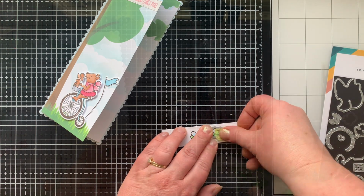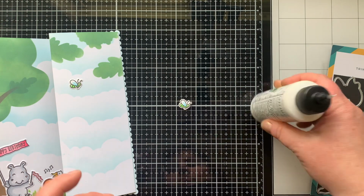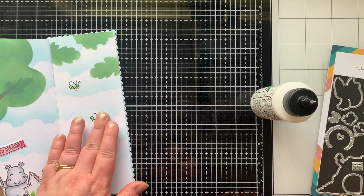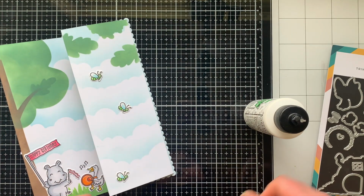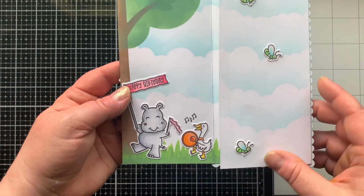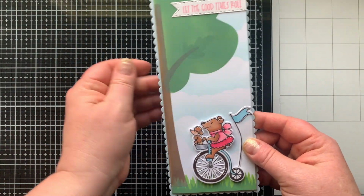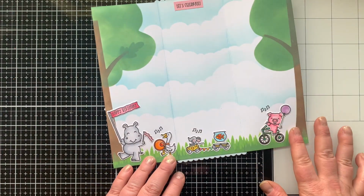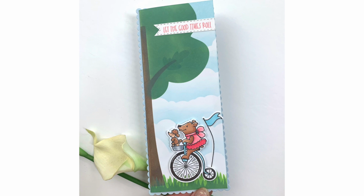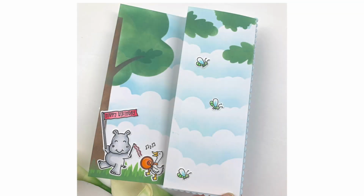So there's something cute on every panel. So this is a card you kind of have to plan out what you want to go on each panel. Now on this panel right here, you could put a gift card and a sentiment, and then continue your scene on the inside, or put the gift card on the inside. There's just a lot of space that you can do a lot of different things. So I love this trifold card. I've been wanting to make one for a long time. It's really easy to do, and you can use the slimline dies that you have, as well as a paper cutter and a score to make this.